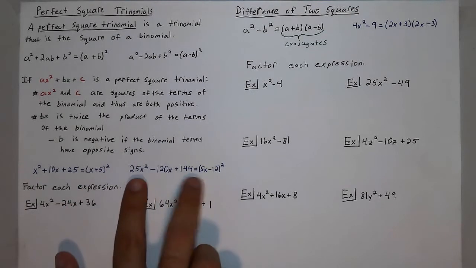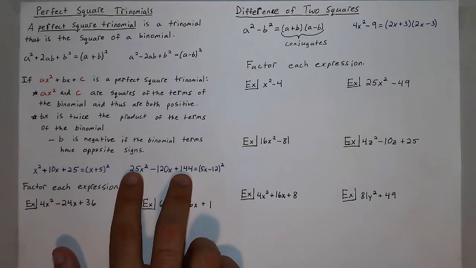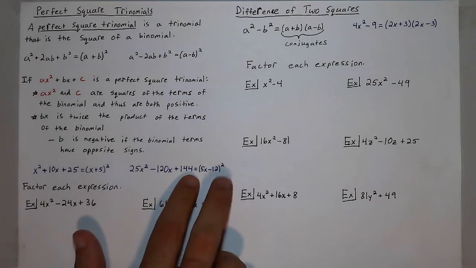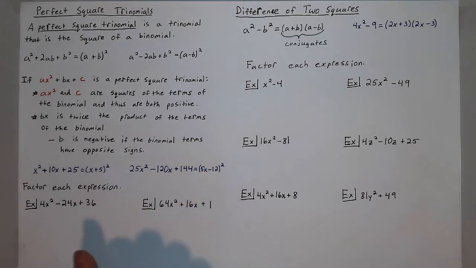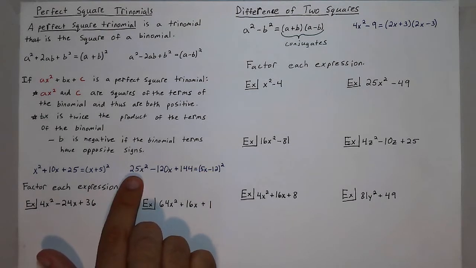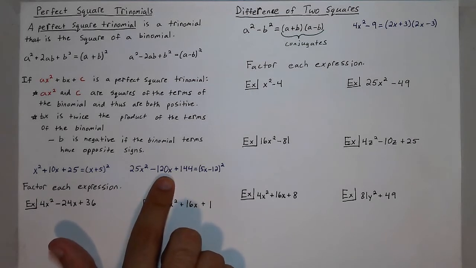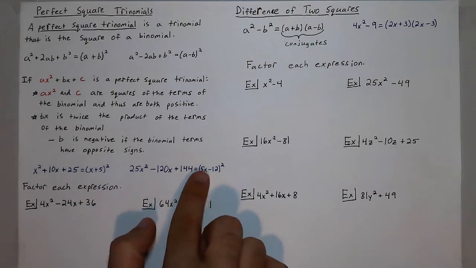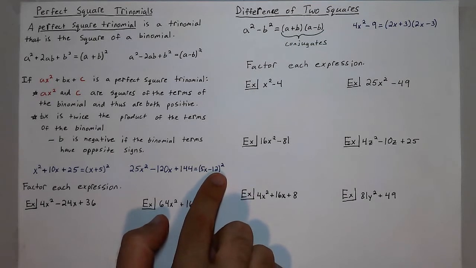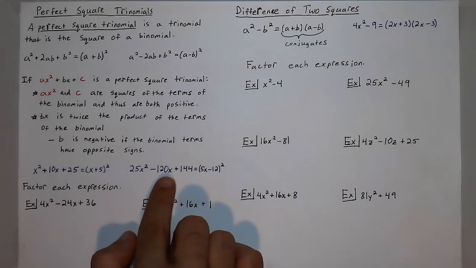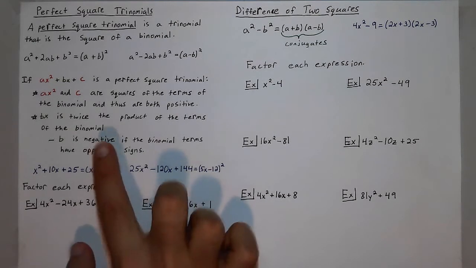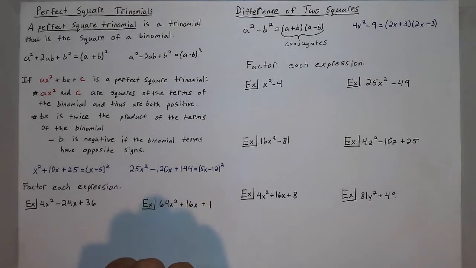On the right, we'll see one with some bigger values. We'll see 25x squared and 144. 25 and 144 are perfect squares of 5 and 12. And we have x squared, so it'll be 5x for my first term. That's how I get 25x squared. Now this negative 120x, we have a negative here, so these terms need to be opposite in sign. That's why we're using negative 12 rather than positive 12. And if I were to do 5 times negative 12, that's negative 60x, times 2. Twice of that product is negative 120x. So those are two examples of perfect square trinomials.